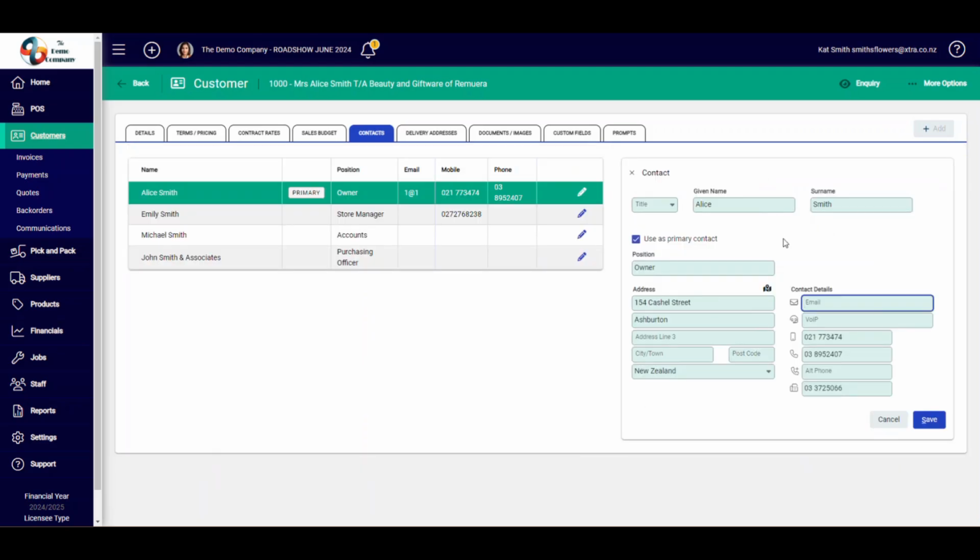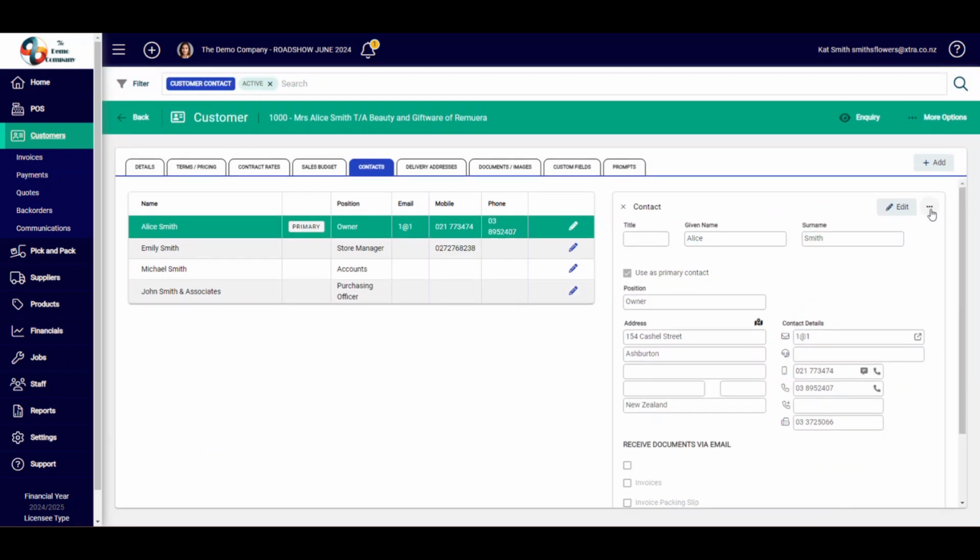Again, because of that strong data validation, they're going to require a valid email address before you can set those email subscriptions. There's also the ability to deactivate a customer contact, which just allows you to maintain and retain that data. If someone leaves, you can turn them off, but that will record that perhaps they were loaded against an invoice or a job, and that data remains rather than overtyping.